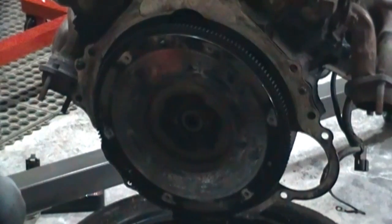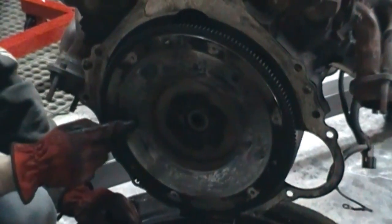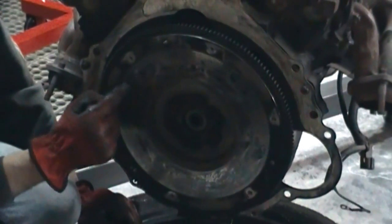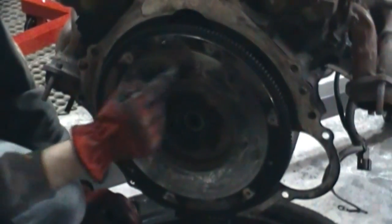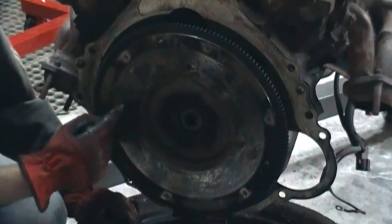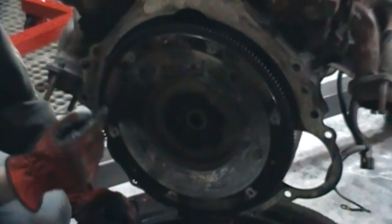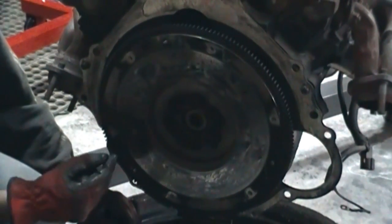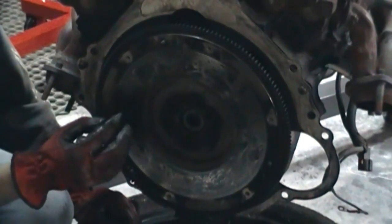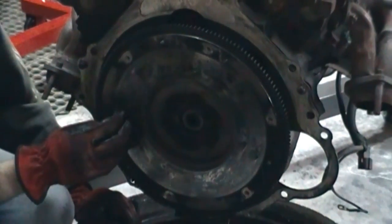All right, so now you're seeing the back of the engine. This is your flywheel that your clutch disc rubs against. You can see mine is really shiny, very glazed, and it's got hot spots on it. You see these dark spots all over the place. This is bad. It means this thing's well used, very abused. It didn't work fine when I was driving it, the 30 miles I got out of it. If I started pushing on this hard, doing some racing or anything else, it's probably going to either warp or just flat start slipping.